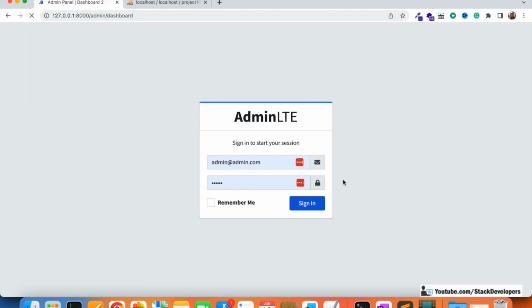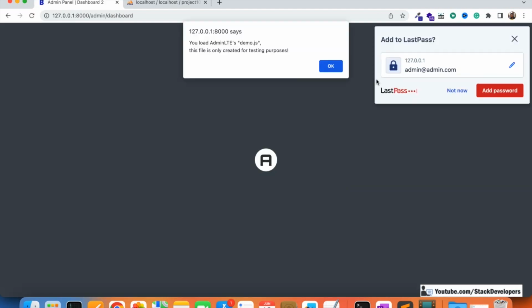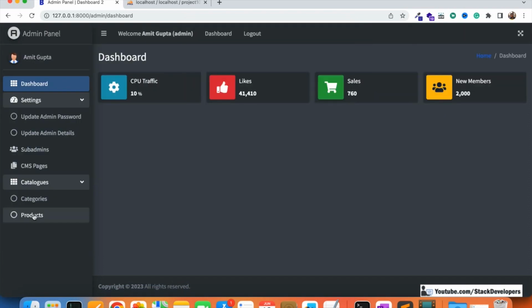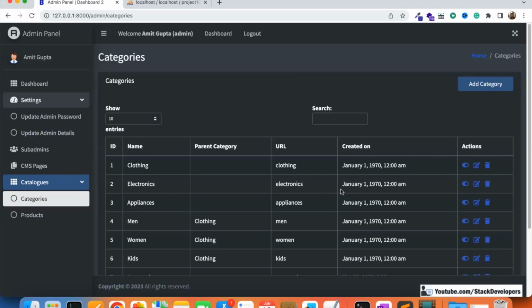We will log in to the admin panel, and we'll see here. I'll click on OK and not no, close. Okay, so here we are going to see the categories. We have completed the categories module so far. We are able to create its table, show the categories in the admin panel, and have active, inactive, edit and delete features. Add category. Multi-level categories we are able to add. So now we're going to start working on the products module.